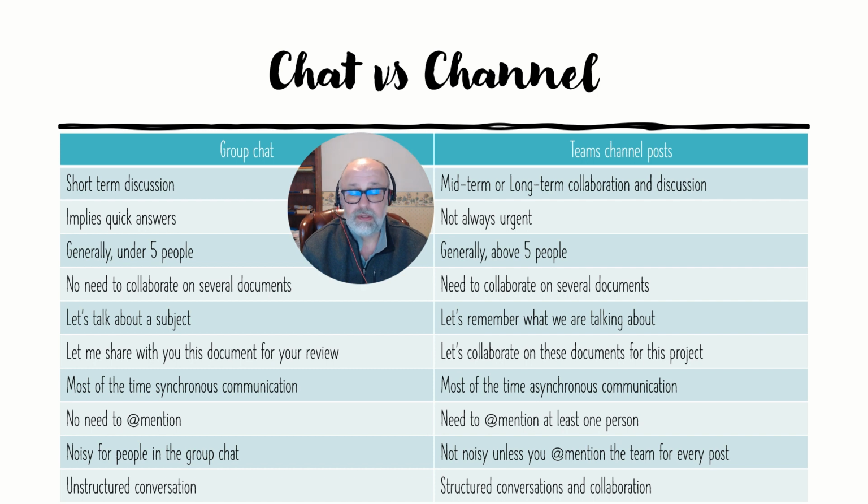In a group chat, you don't need to at mention people for them to get notified. They're going to be notified every time you put something in a chat. Sometimes you want to at mention somebody just because if you're in a group, you're targeting someone in the group to answer at least. But in terms of notification, everybody's going to receive a notification.